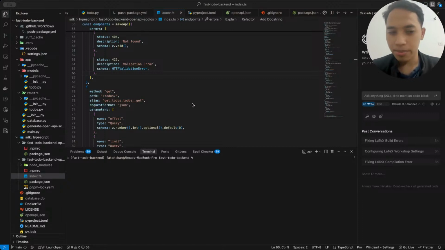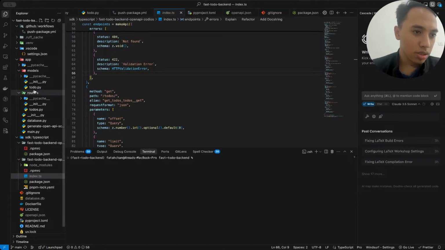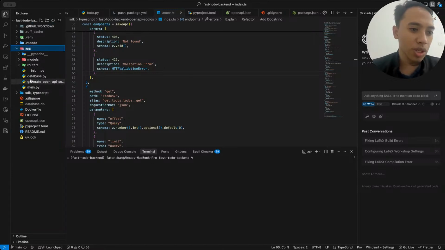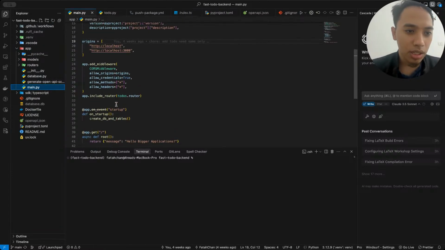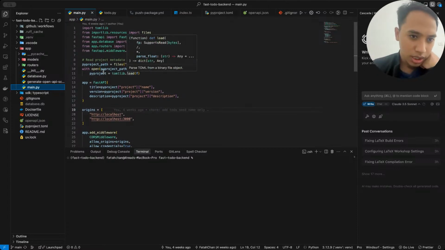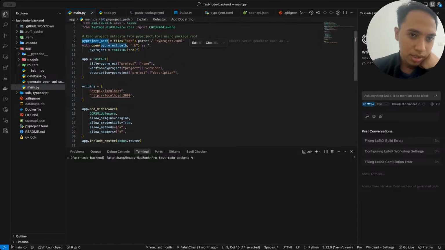So let's explore a bit of FastAPI. Here's my backend code. Let's go to the app. This is where you initialize your backend, and this is how the app is structured at the beginning. I get the project path and the parent, whatever.